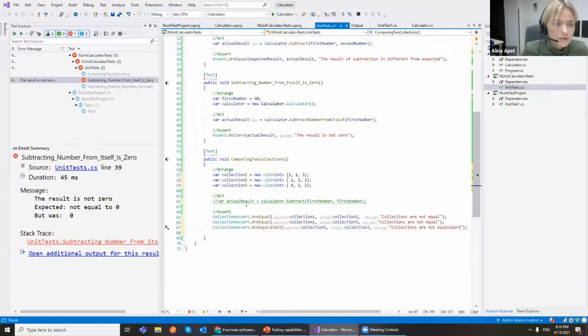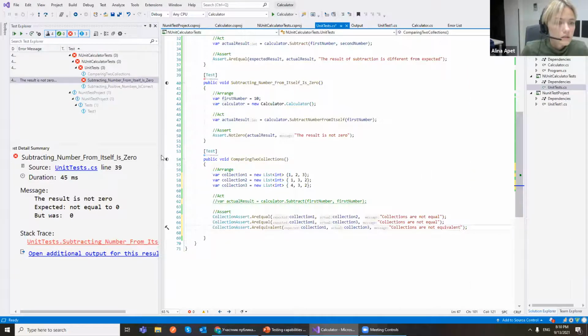And let's run our test. If I run this test, we have one point to pay attention to. When we write something like that, has anyone heard about multiple assertions?